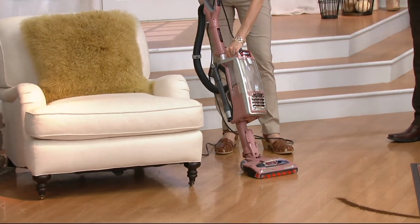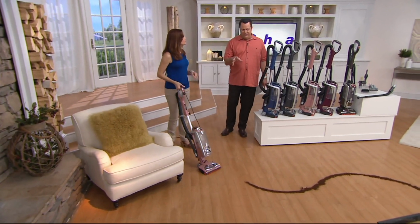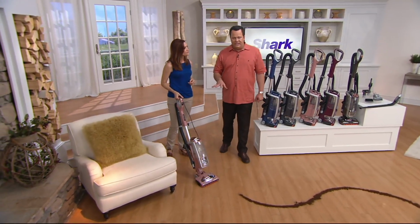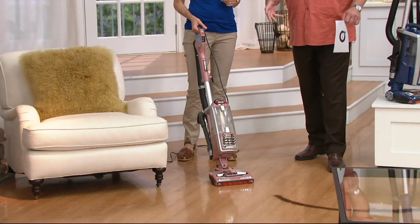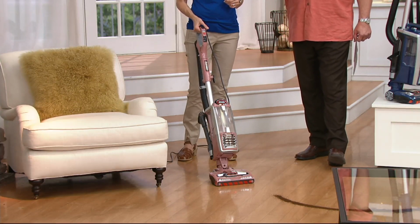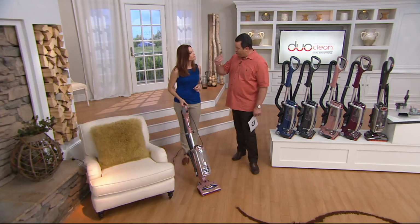What you're also going to love is that we do all this for you with power that's literally in the palm of your hand or easily guided along the floor. You're also realizing that there are no levers to change and no rolls to swap out because this is going to be the kind of vacuum that works as well on hard floor surfaces as it will on carpeted surfaces, whether they be low pile or deep pile.